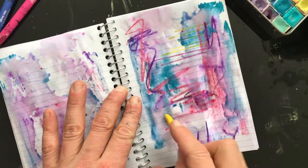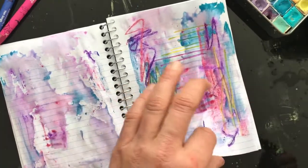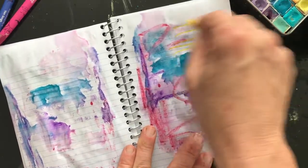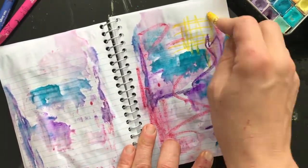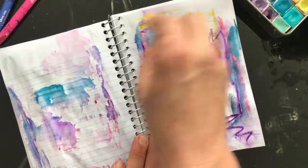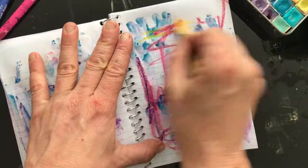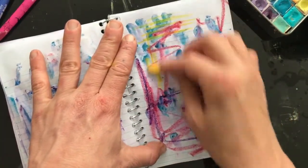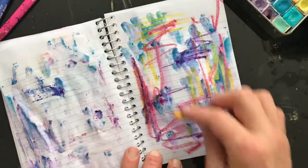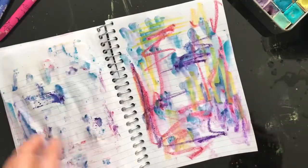I can't push too hard with my crayons because it's going to rip the paper. And again, that's not a right or wrong. It's not a, oh no, I can't do this exercise. It's actually, I can do this exercise, and I can continue this exercise, and what I've already created and the way that the materials are interacting is showing me my next step. It's giving me my next direction. Because if there's a door closed here, then my open door must be based on adaptation.